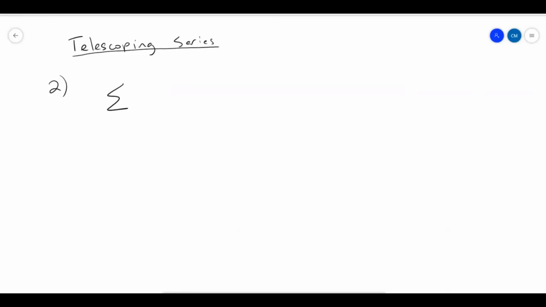And just FYI, you can kind of see that these take a very different shape or form than those geometric ones. So generally speaking, you will be able to tell the difference between these two just by looking at them. You won't have to say, oh, is this possibly geometric or is it possibly telescoping? No, I mean, you can see that the form is very different, right? This doesn't have an r to the n. It's got a number over a polynomial.